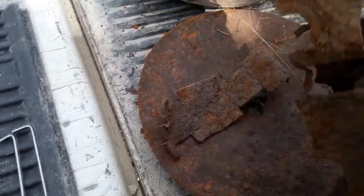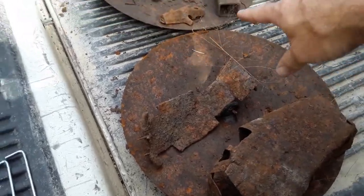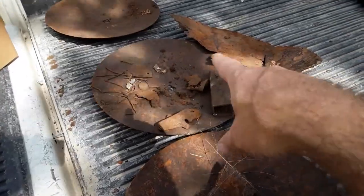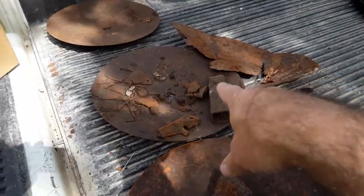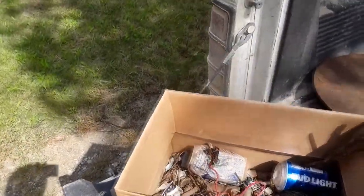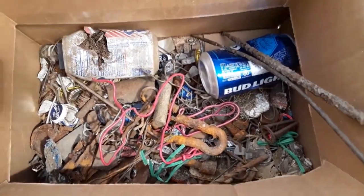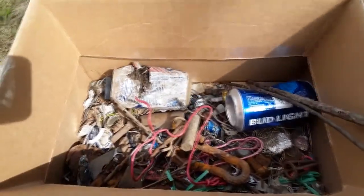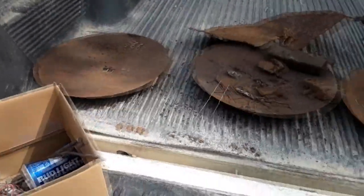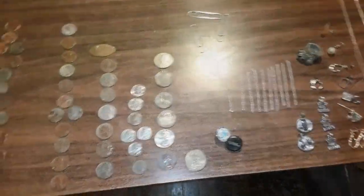There's that bus thing from earlier in this video. There's the base to it, the three big discs. All the other random junk right there is in the middle one, and that thing back there. And of course, I'm not going to show you the metal that I didn't dig out by the tree. Here's the rest of the junk. So, yeah, as for junk, it was a pretty good month. I grabbed a lot of it. Now let's go to the better finds.